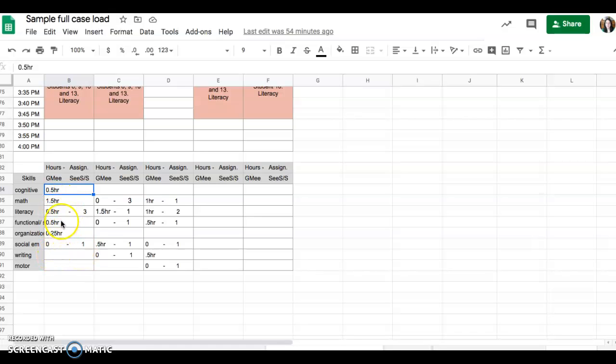They are, for example, 3 and a quarter hours of Google Meet, and 4 assignments. Now remember that these assignments are not just for one student, but for several students.